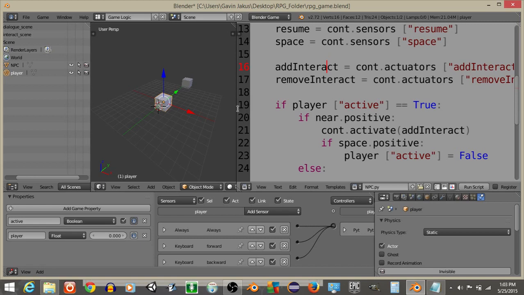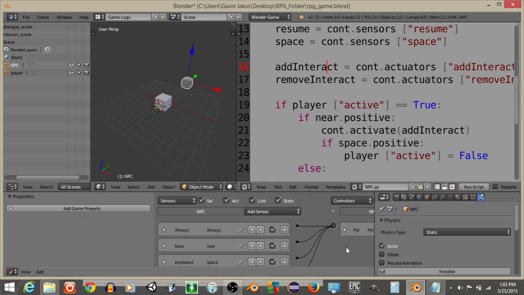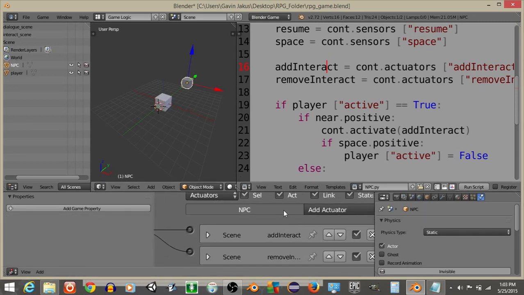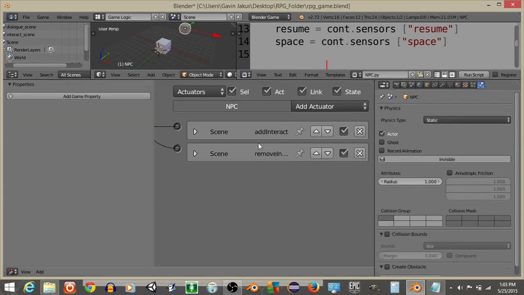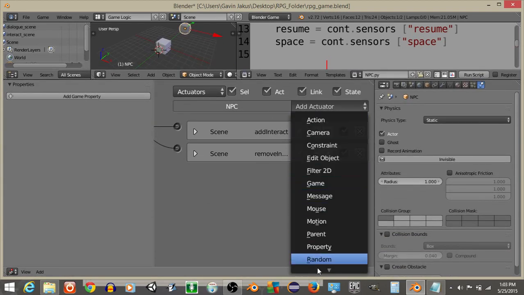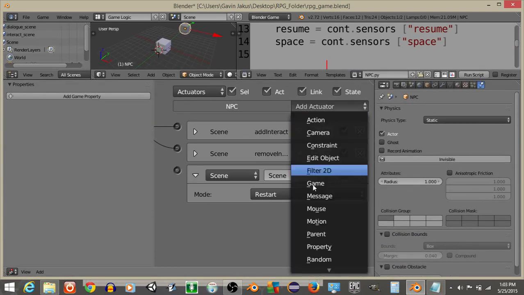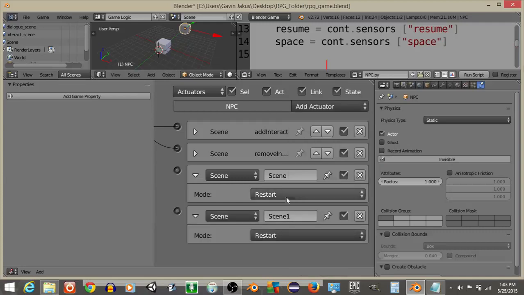All right. Now there is one more thing we have to do on the NPC, which is we need to add 2 more scene actuators. So this first one is going to be scene like this, and this one is going to be scene like this. I'm going to call this add dialogue, and then this one's going to be remove dialogue.